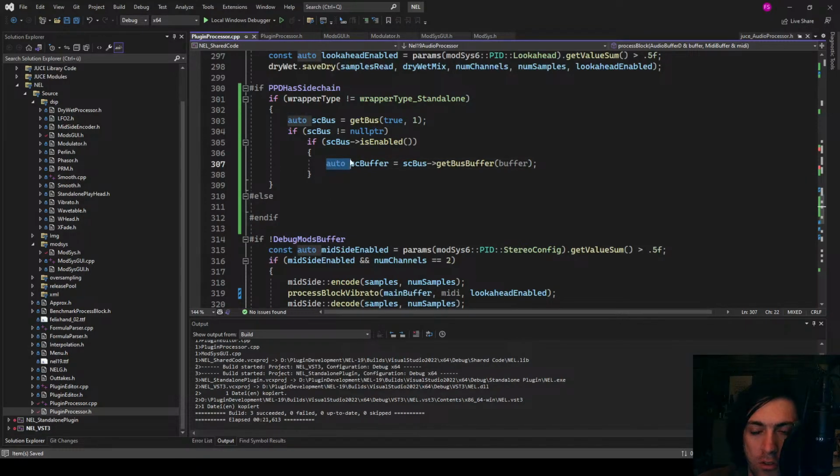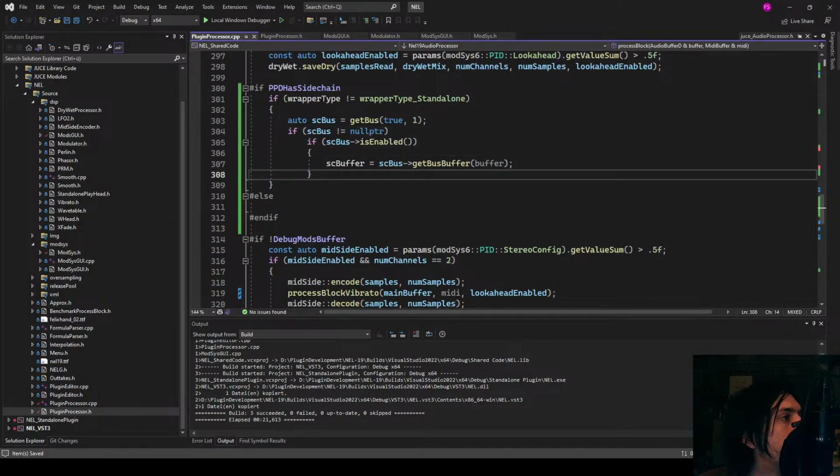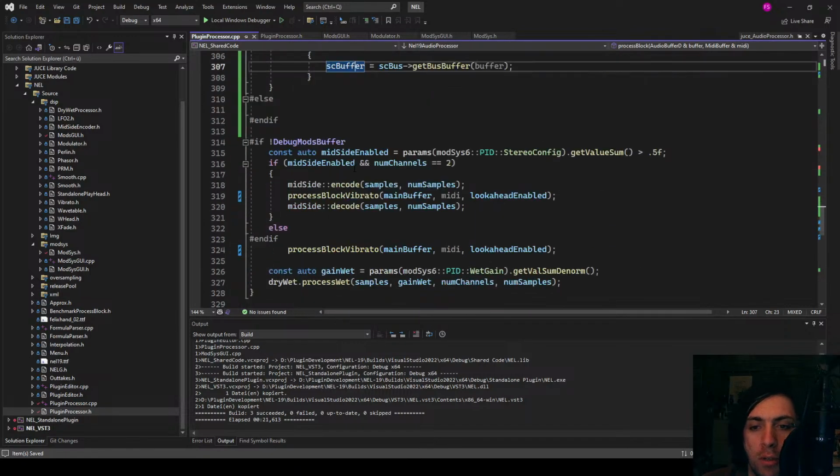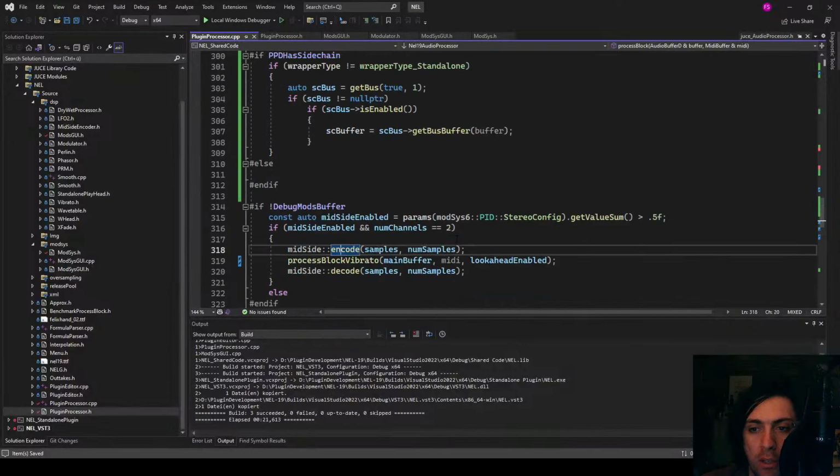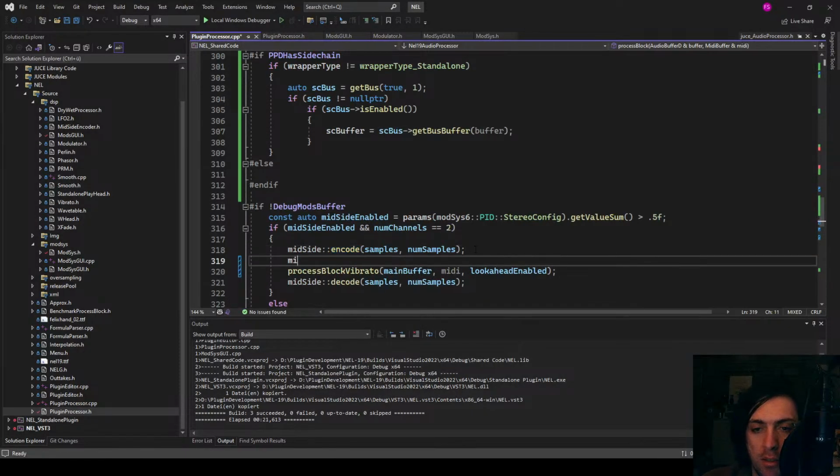Wait, this would not create a copy, right? This would just do the ownership thing again. But I still need to have like a possibility to make this look empty if any of this fails. Well, anyway, let's just go on for now. I will find out later what the problem is.